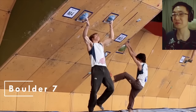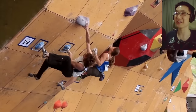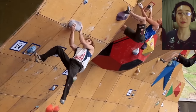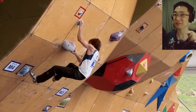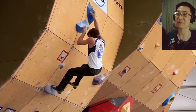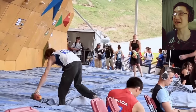Coming in at number 7 is the classic Daniel Woods boulder — huge finger strength and power, subtle technique, and great grit. Daniel Woods was really amazing with these pockets and slopey crimps. This is such a powerful, physical, and complex boulder. I wish we'd see something like this in the 2023 World Cups. This is personally one of my favorite boulders to watch. Even though it's an old-school boulder, it's one of the best of all time. He manages to grab these slopey pinches and does a huge move to the top.